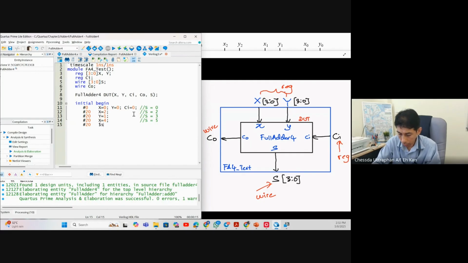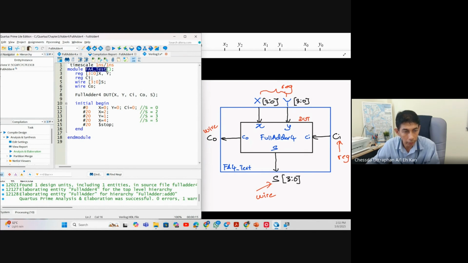Now let's stop the simulation here. Okay, so this is a simple simulation file to test the design, and let's see whether we have a correct output or not.